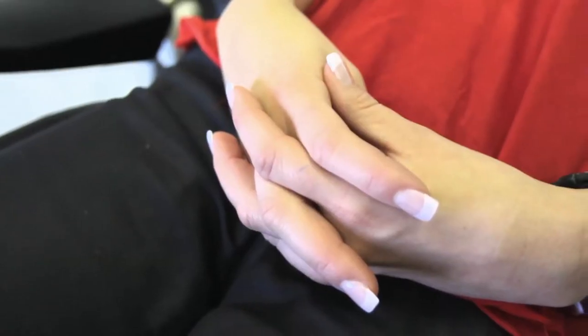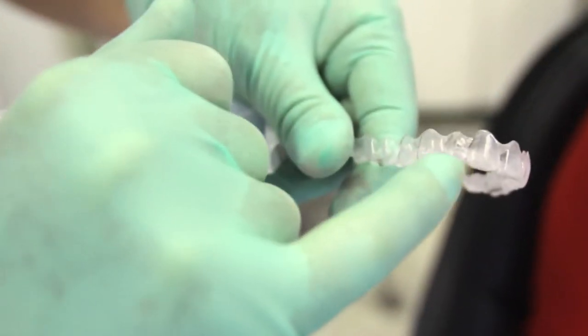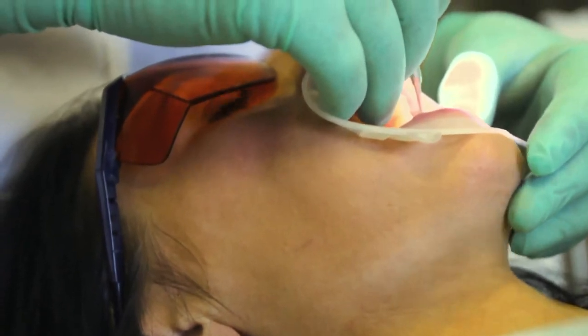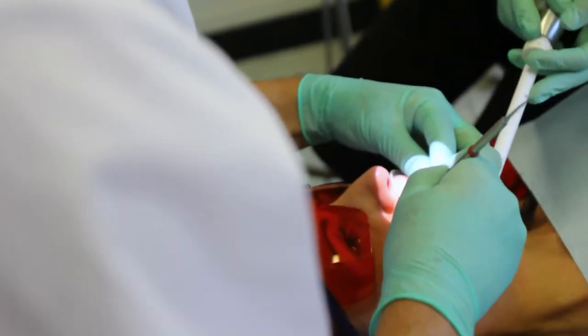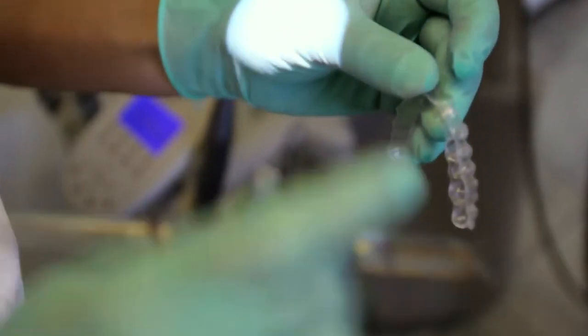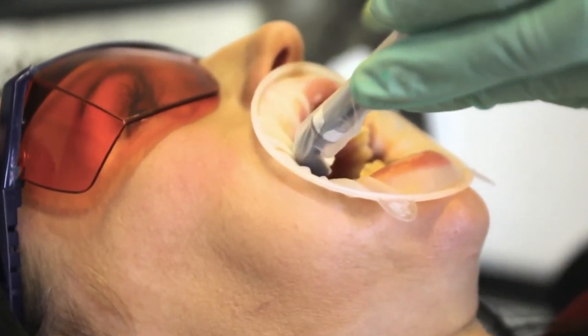Naomi has had aligner one in place for about two weeks and she will be coming back to have attachments placed on her teeth. We'll give her a number of aligners to go away with and see her maybe in about six weeks' time to see how the aligners are working. Step one, we take impressions of Naomi's mouth and those are sent to California. Step two, California creates a virtual treatment plan and makes the aligners. Step three, Naomi comes back in, we try the aligners in place and she goes away with the first aligner for two weeks just to get used to it. Step four, we put small attachments on her teeth and these will allow us to be really accurate in the tooth movements. Step five, she has a number of aligners to go away with and every now and then we have her back in the practice just to check on how she's doing.